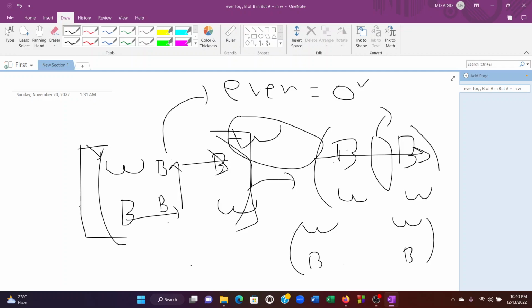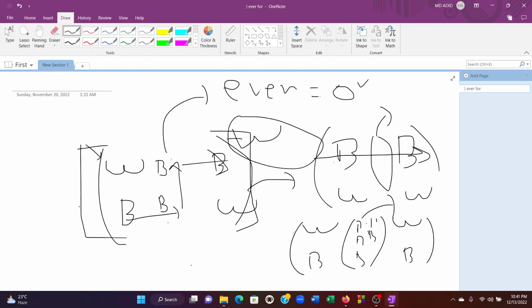If the pattern is like BW and BW, or maybe WBWB, in both of these cases, if there is an even number of in-between black cells, and 0 is also an even number, they all perform perfectly well.